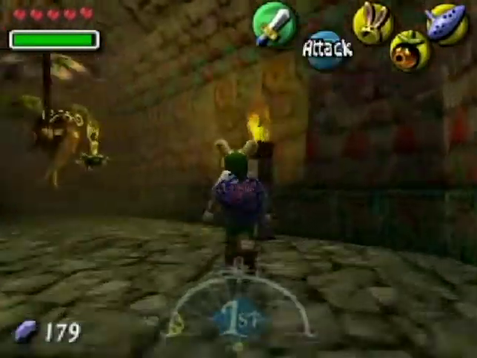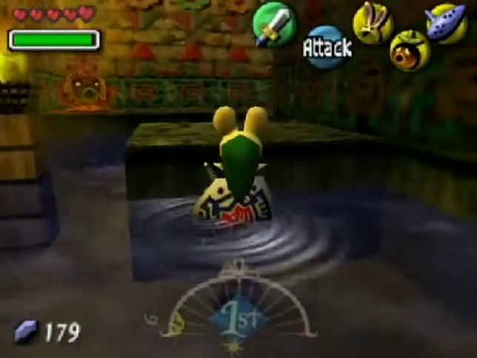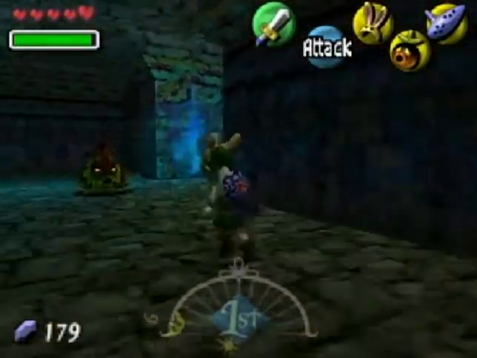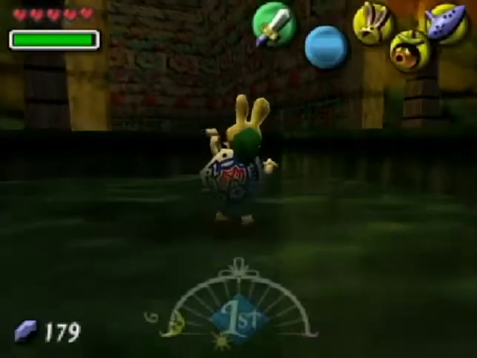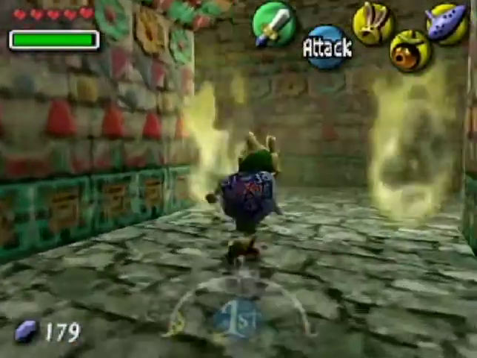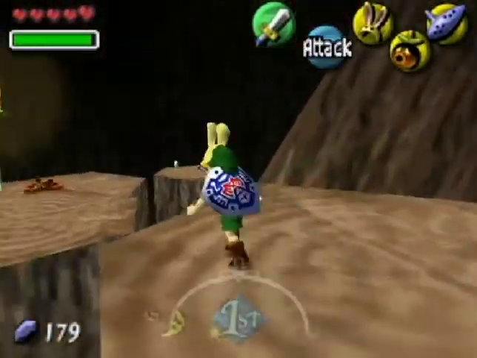And as I said, with the bunny hood, it's real easy to keep up with him because you'll do pretty good jumps and flips and things like that. It also makes it easier to catch up to him. If I didn't just lose him here. There we go. I'm having little issues today, I guess. There we go. Yeah, if you can keep up with him, it makes it pretty easy.